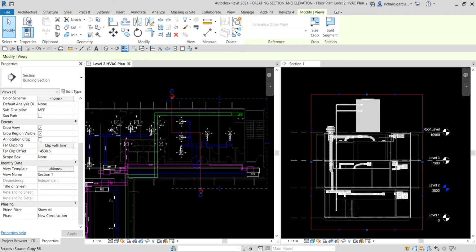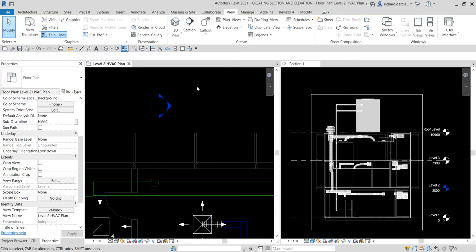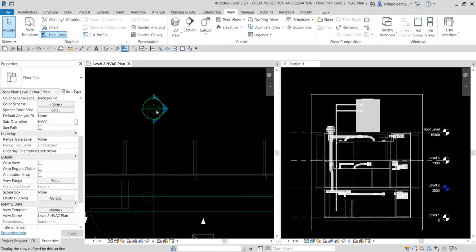Now, if you are wondering why is it that when I create my section, there's no detail here on my section head? It's because the view or the section that you created, which is this one, is not yet placed inside the sheet. So it doesn't show you here the detail number and then the sheet number. So that's why it's empty. But once you place Section 1 in a paper or in a sheet, you will now be able to see here the detail of that. Revit will automatically fill these details for you. Okay, so I'm going to show you that later.